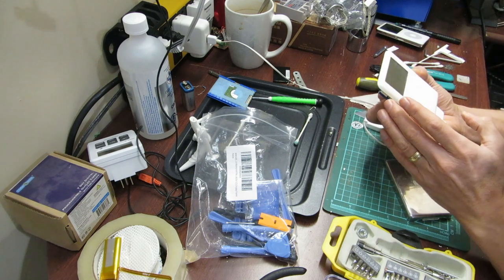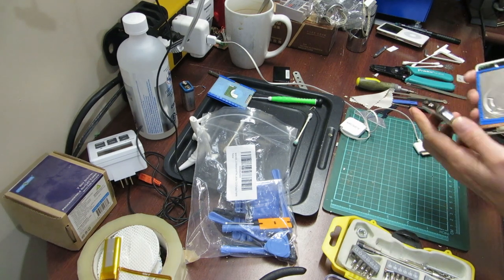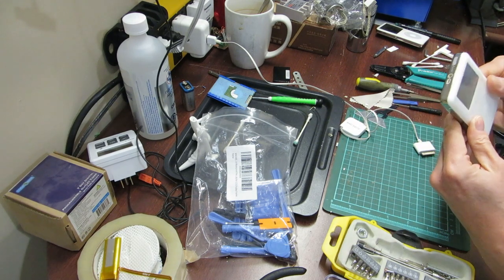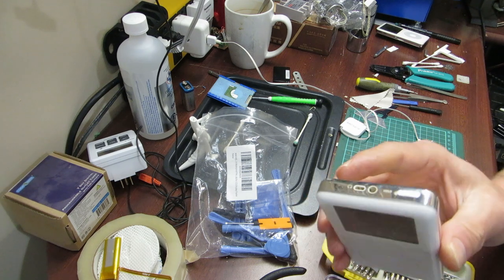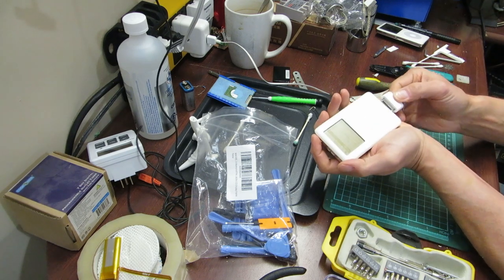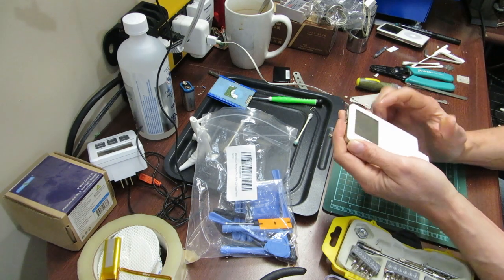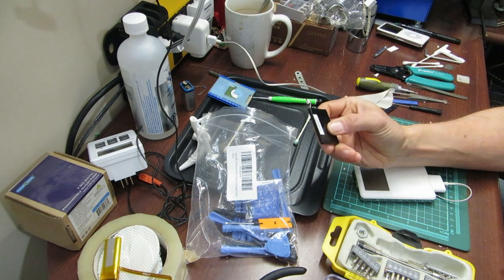The charge cable seems to be charging. So this is a good charge cable and a good charge pack. Sadly I broke the back cable — I broke the ribbon cable in an effort to not break the ribbon cable. That's a sad situation really, because otherwise this would be a working iPod, minus the backlight. The battery symbol is getting bigger, so yeah — dead battery. We'll put that aside for now.